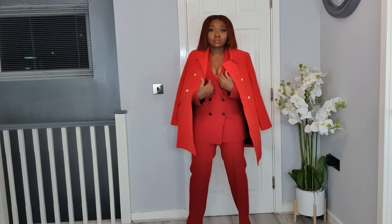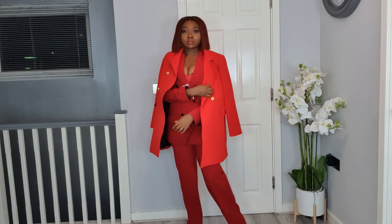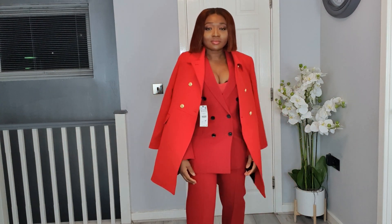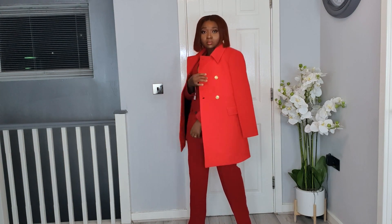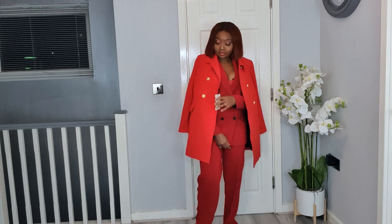With the red suit I tried a red coat. I'm more into seeing it off than on — I fell in love with it on the website, and I love the gold buttons. But I think it's something you'd wear better with a dress rather than a suit. I got the coat in a small; the quality is amazing but it didn't quite meet my expectations in terms of fitting and how I visualized it. It's more of a three-quarter coat, and the red is a bit brighter compared to the suit. Price-wise it's £99.99 — I'm not entirely sure I'm happy to pay that, but it's suitable for autumn.